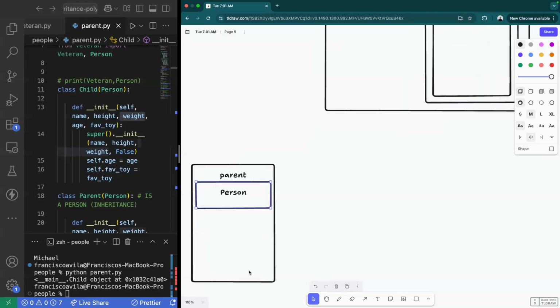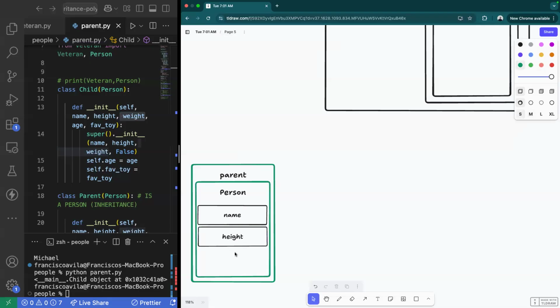But inside of my parent, I may also have properties, which we've seen, such as name and height.